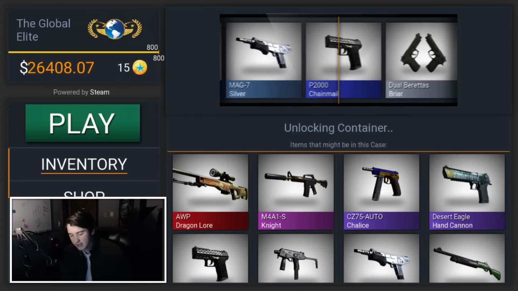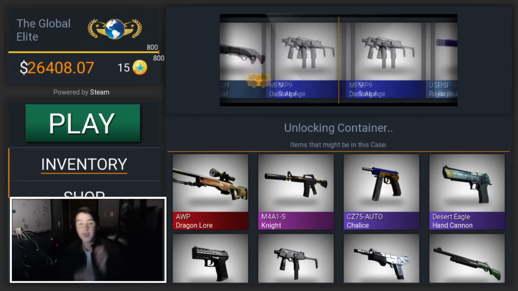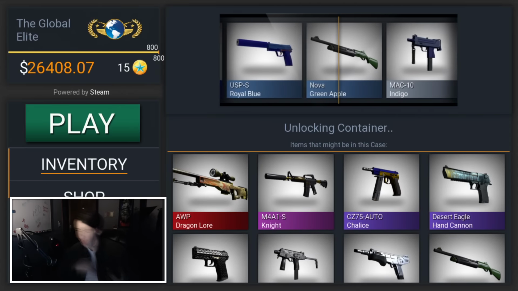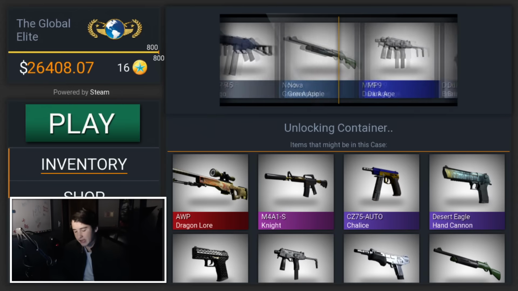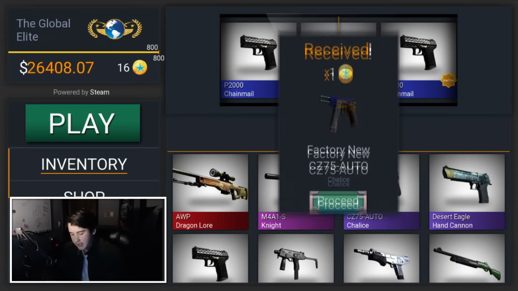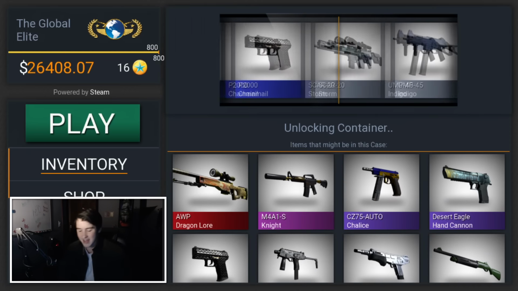And P2000 Chainmail. Wow, very excited. I'm thriving with excitement right now. Can't be any more happy with that right now. We're gonna get freaking, what the heck, guys? I expected to get a Dragon Lore one of these few cases. I'm not gonna lie. We opened 2 purples, mediocre. Wow, we're no way we're getting profit out of this.